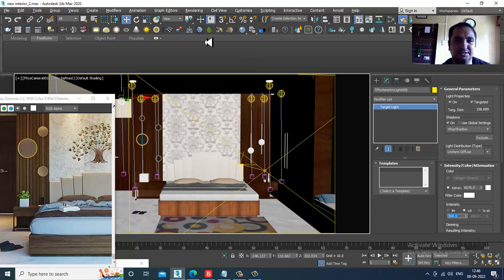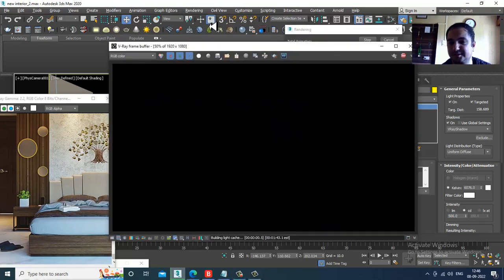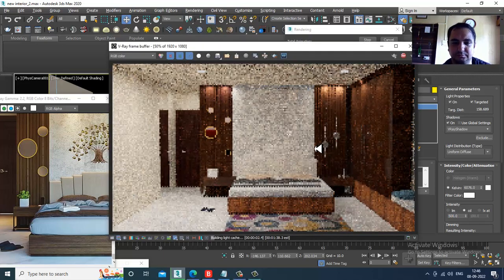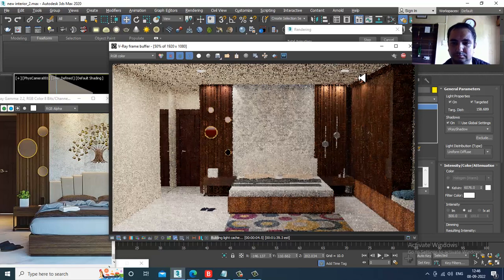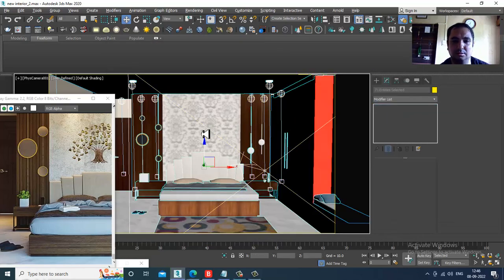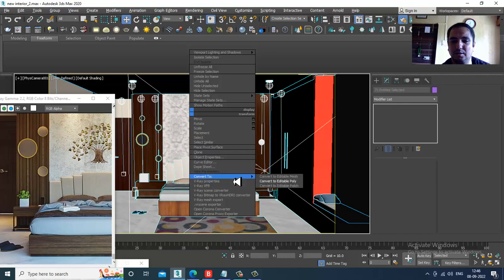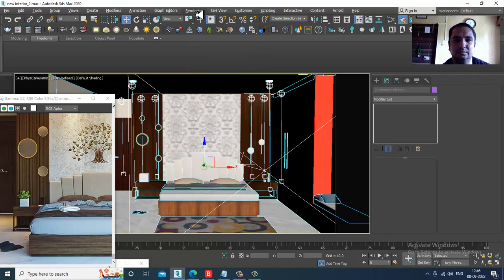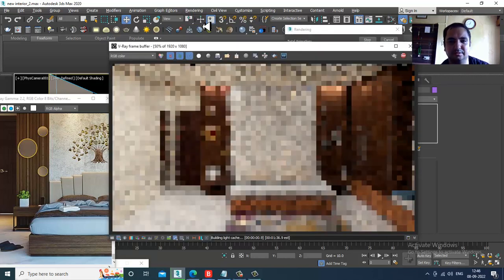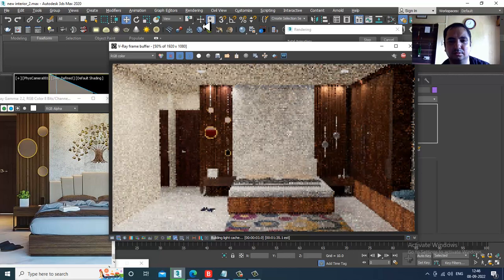So let's just save your file once. Let's render it again. Control A, convert to editable poly. Let's render it again. Now looks much better.